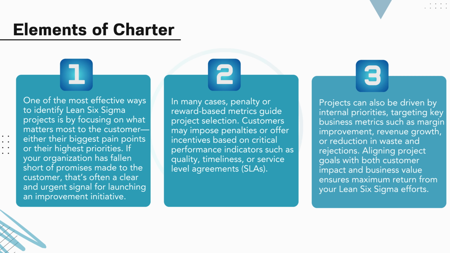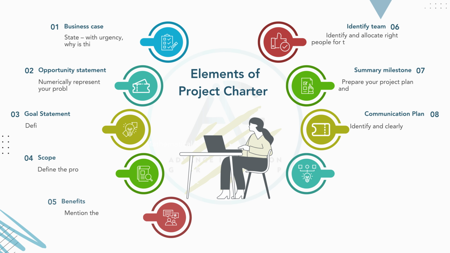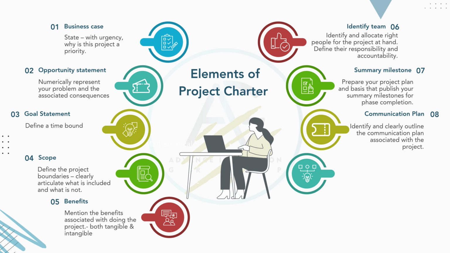goals. The project charter outlines the foundation of any project. It starts with the business case, explaining why the project is needed, followed by the opportunity statement, which quantifies the problem. The goal statement defines what the project aims to achieve within a set time frame, and the scope clarifies what's included or excluded. The benefits outline the tangible and intangible value expected from the project.